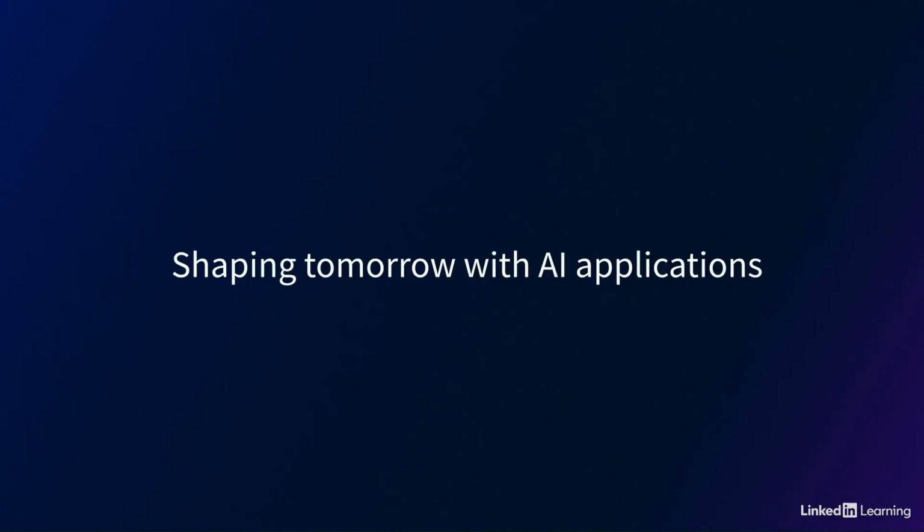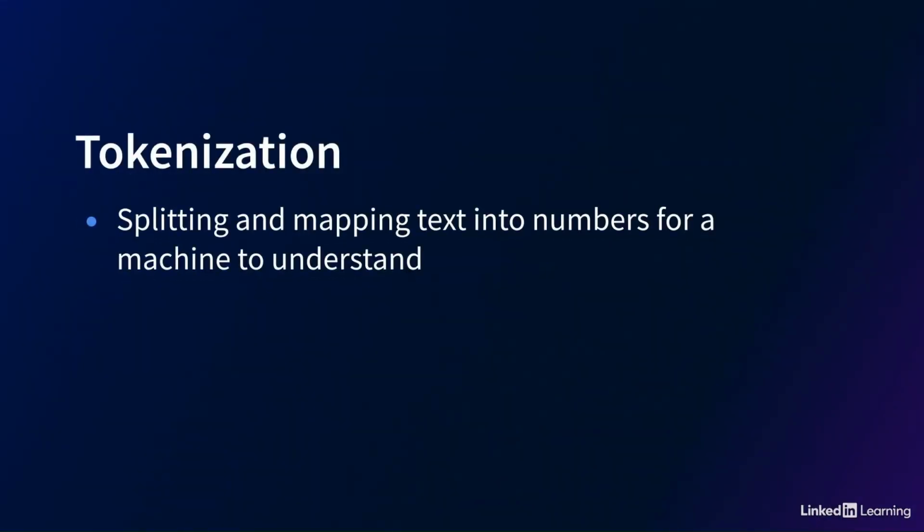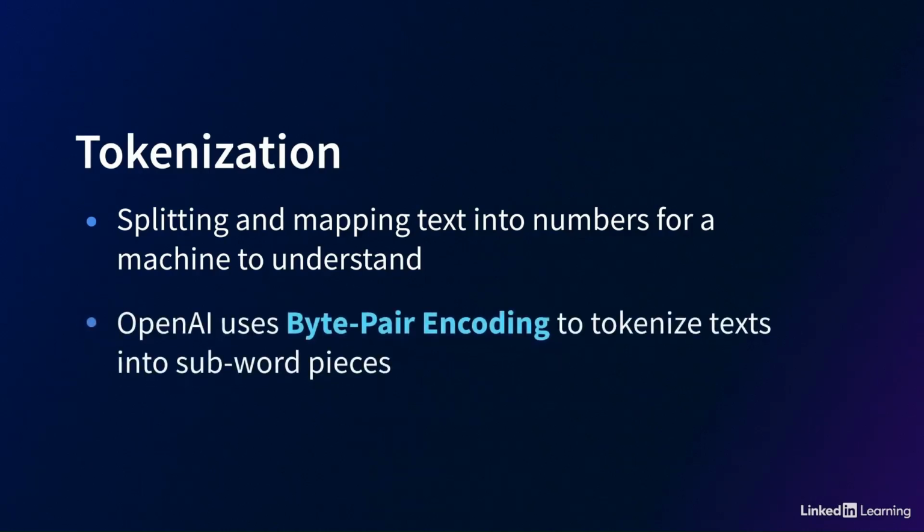You might wonder what end of text is. It is a special token that denotes the conclusion of text generation. So this brings us to tokenization, or how we chunk up text for language models to understand. Tokenization means we split text into chunks of tokens and map each token into a number so we can process them using computers. OpenAI chose to use a very efficient algorithm called byte-pair encoding to tokenize text.